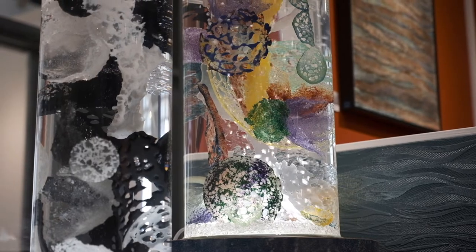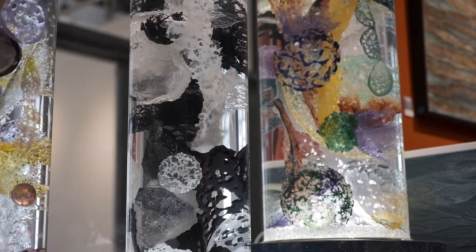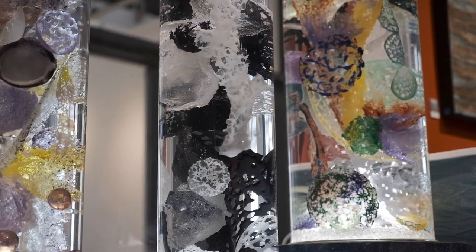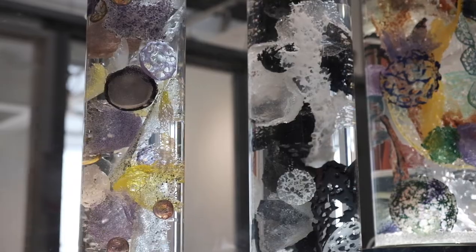So I started playing with the idea of how can I make glass move. At first it was just the bubbles inside the piece that moved, and then I wanted more, so I've started hanging and suspending some lighter glass pieces so they actually move with the bubbles. The thing that makes the Torpedo Factory so special is it's not just a place where you can go and see finished art — we're very much about the process. Every time you come, you'll see artists working on different things, and you can ask questions and be a part of it.